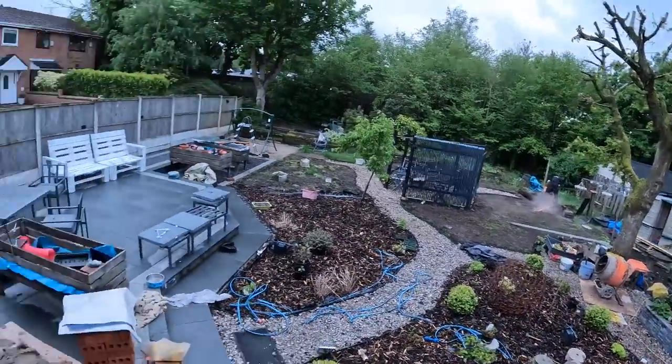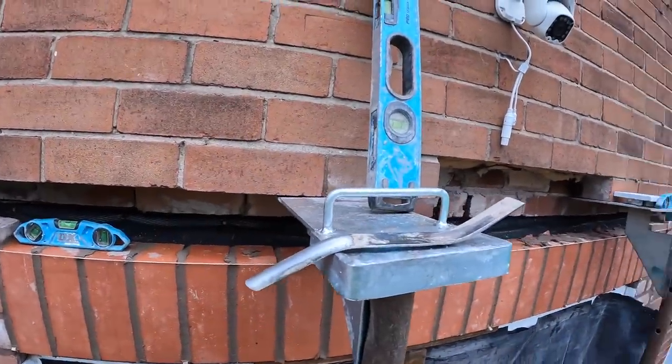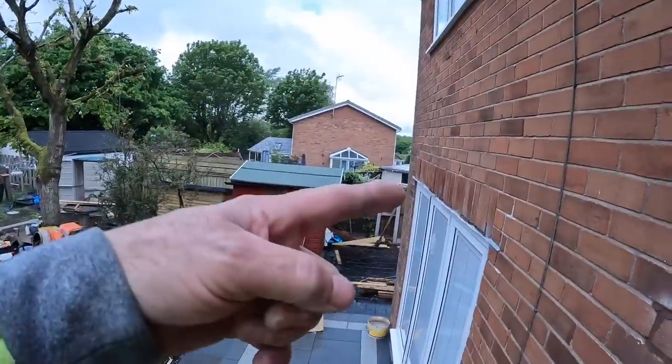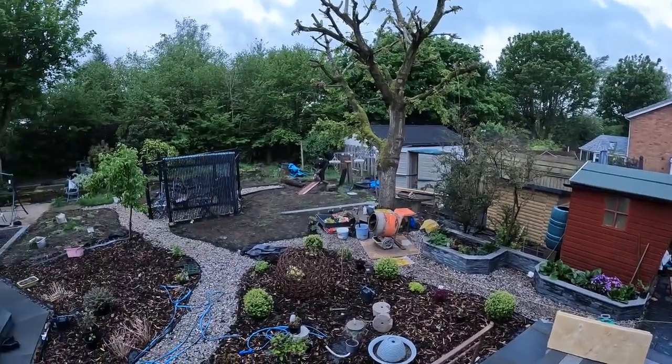Firing on all cylinders now. So once we've got this tile course across, we can get the top course of bricking and those few in there, and we can get cracking on that one. No, that one. Yeah, so I'll leave it there, get back in a bit.